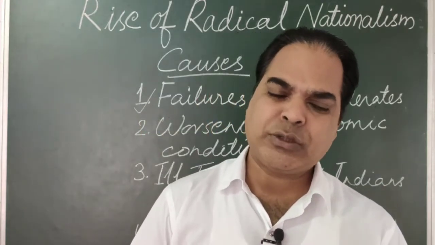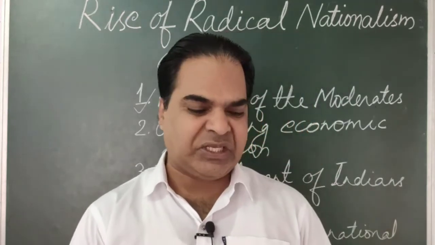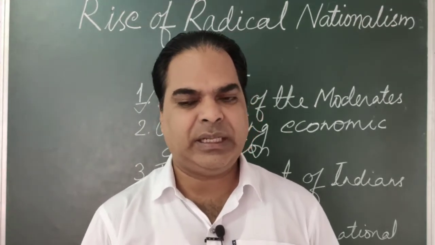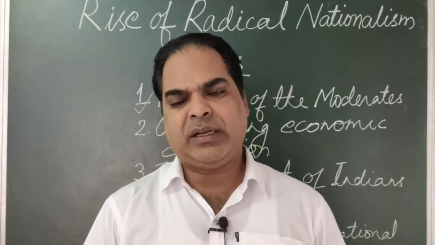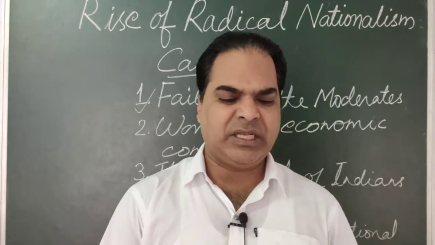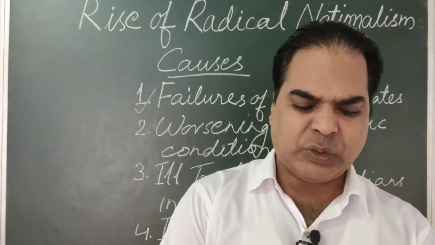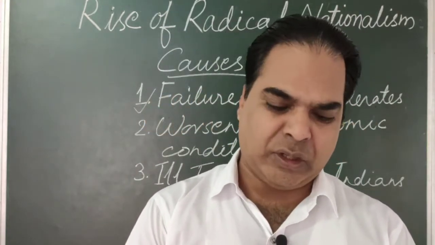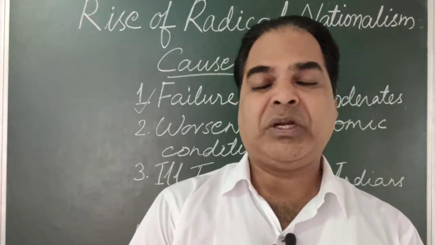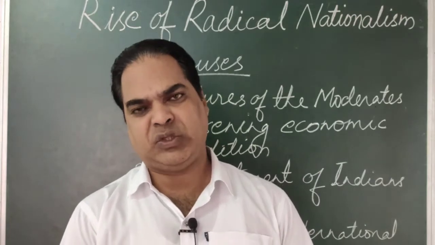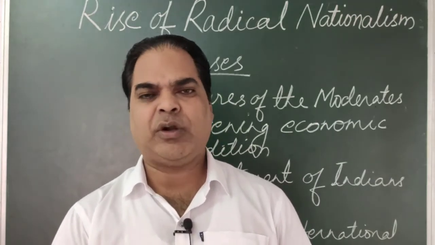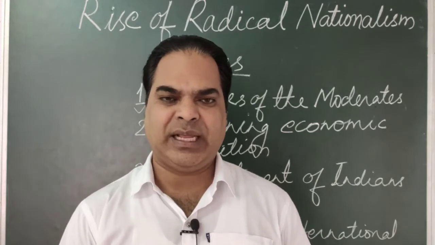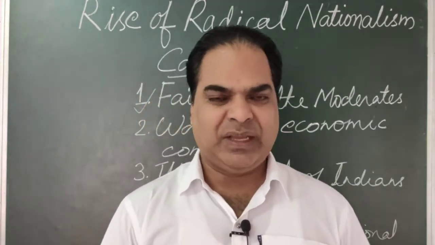Moderates also had failed to secure any substantial political reforms from the British government. We studied a long list of objectives in the previous class, constitutional reforms, and a lot of demands they had placed in front of the British government, but none of the demands were fulfilled by the Britishers. None of the demands like expansion of the legislature, abolition of the Indian Council, the ICS examination to be held in India. They had a long list of demands, but in these 20 years of the moderates, they could not achieve much. That is why the radicals felt that their method would definitely bring results in the national movement, and they came forward with aggressiveness.